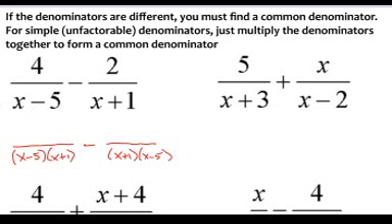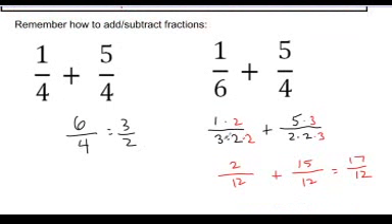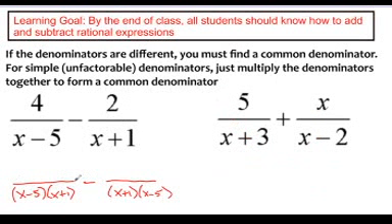And if you remember, that's very similar to what we did in our example here. We said I had a 3 and a 2, but I was missing something from the other fraction, so I brought it over. Here I had a 2 and a 2, but I was missing the 2 on the other one. So we actually brought it over, and we made sure that in both of my fractions, both of the factors were present.